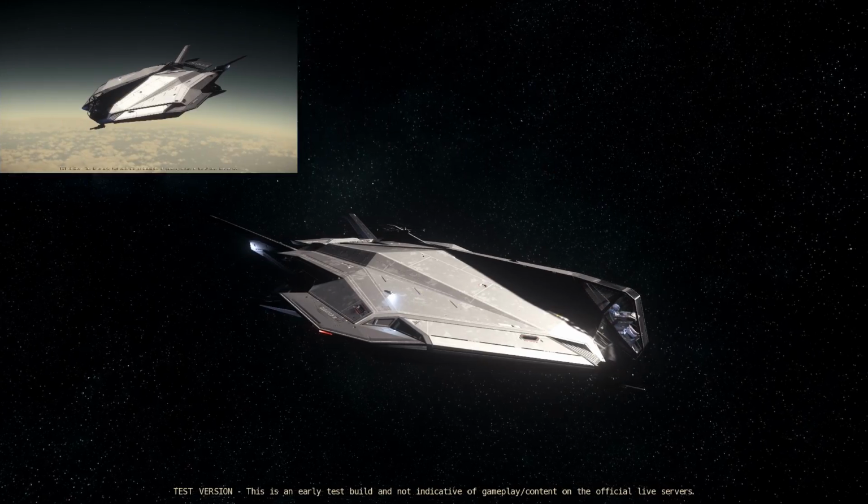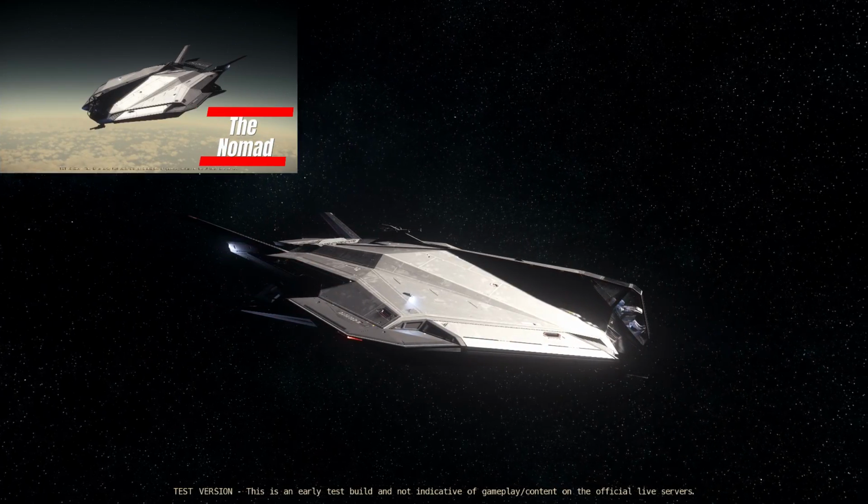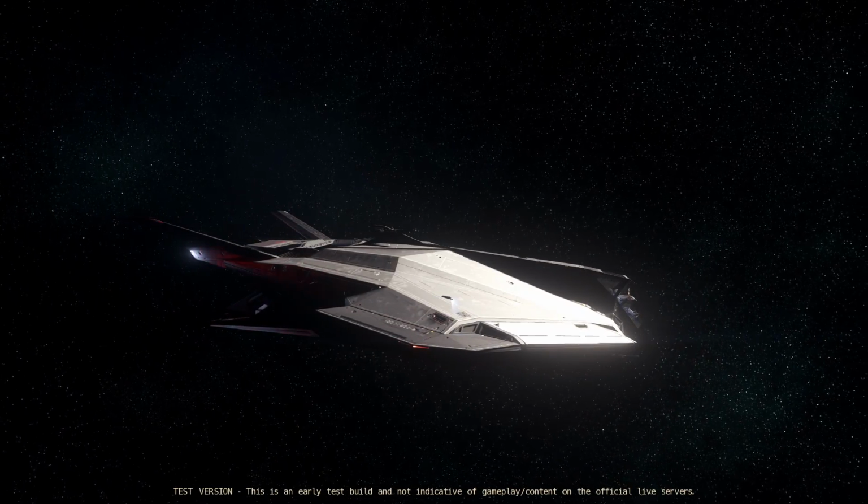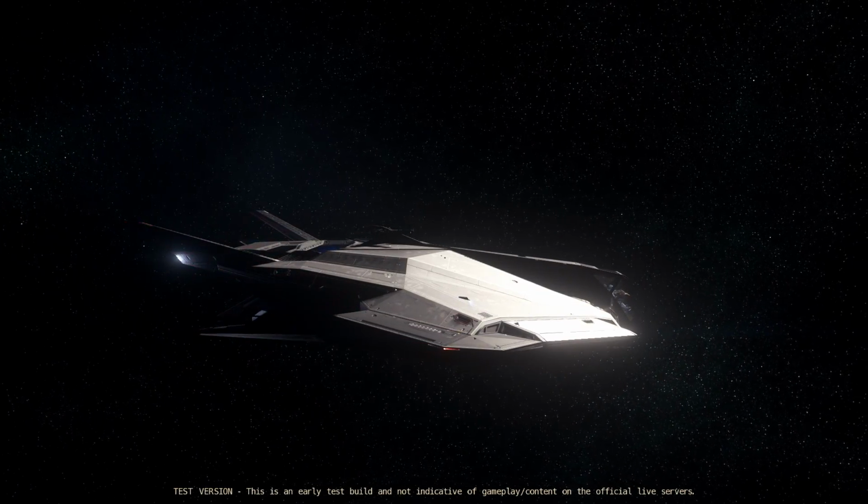Today I'm going to be reviewing and touring the Nomad in 3.19.1. This ship itself is made by Consolidated Outland and is focused as a starter ship on the website.